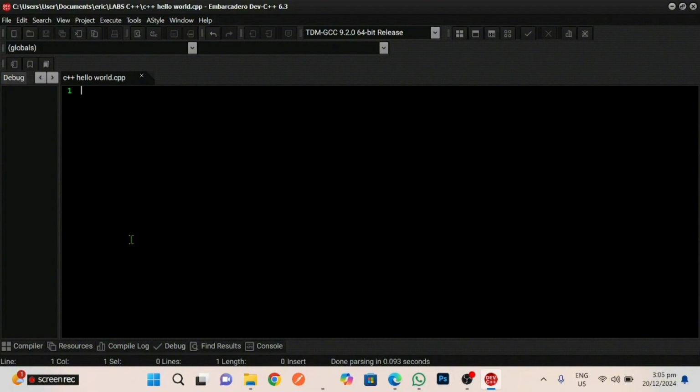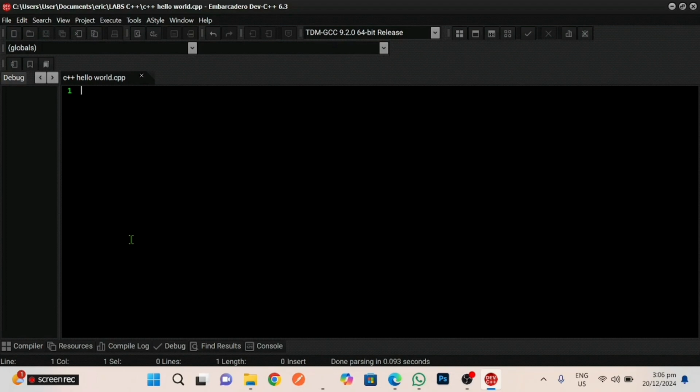It had a special library called iostream that allows it to talk. Then there was a special function called main. That was the heart of every program. Inside main, the computer learned to say hello world. So let's get started to fulfill this short story.